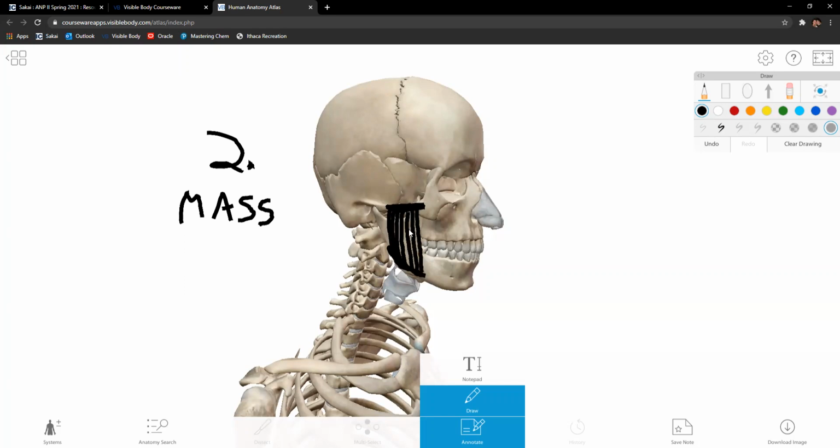And so, as you know, for a lot of these muscles, they are symmetrical on each side of the skull or each side of the body. So there's a masseter on this side, masseter on the other side, and they have the same origin insertion points. So number 2 will be the masseter. All right, we'll pause the video, come back and do another one.